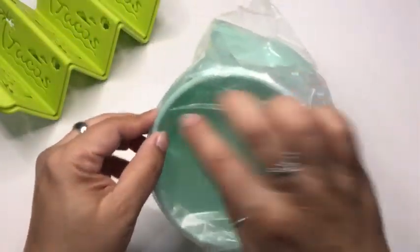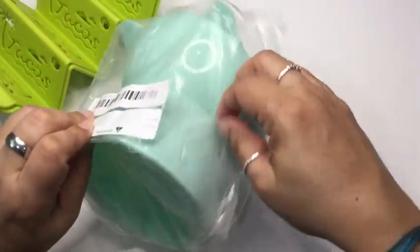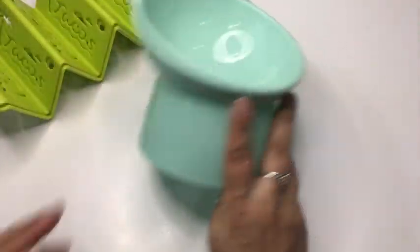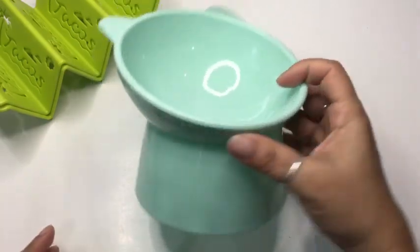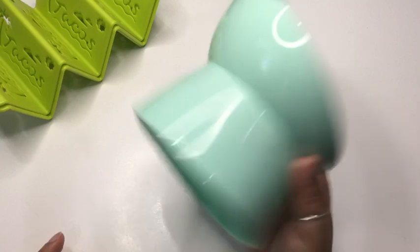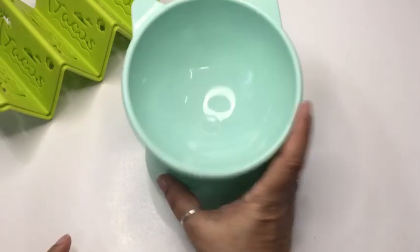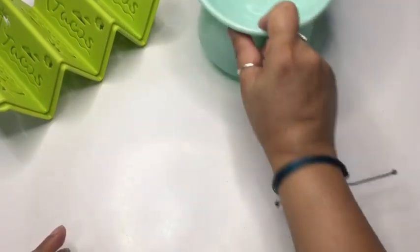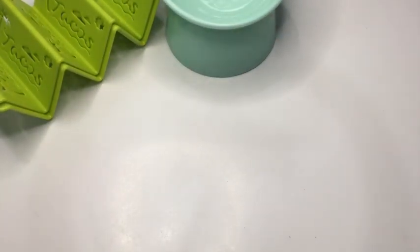The next item is another cat bowl. You guys saw me haul one last time — we're using it for treats and it's coming in very handy. So we decided to get another one just for dry food, since they prefer it elevated. I got the green one; the last one I bought was gray. This is gonna be fun for them — I'm going to switch their food into this bowl.